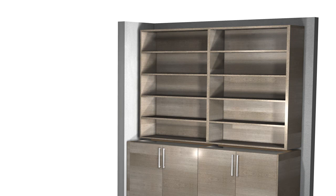I did not put the base molding on yet, but you can see it's rendered properly. We have a horizontal grain filler right here, and then it goes perfectly smooth, so the face is all going right across here. And then you have this, the finished-in panel, which is, again, flush up to the face of the doors, and then goes right back to the wall. Everything's horizontal grain on this, so you can order it however you wish. I have this finished-in panel going from the floor up to the top of the cabinet, or I guess the underside of the finished countertop.